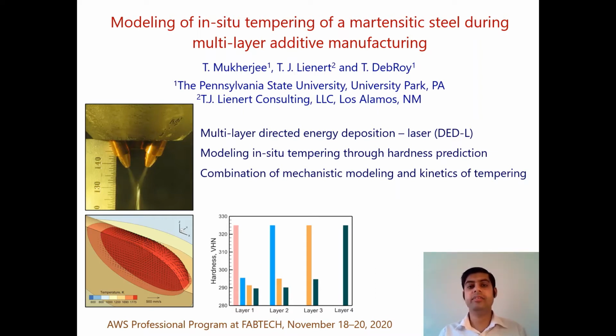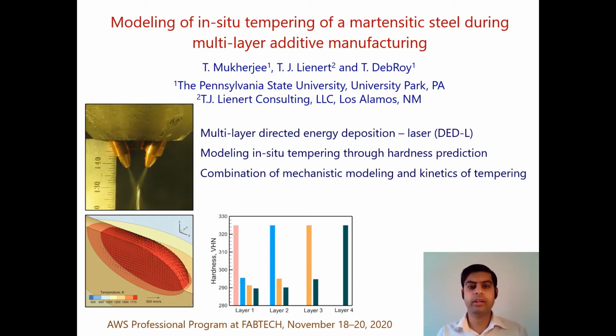In additive manufacturing process, especially in multi-layer directed energy deposition process with a laser heat source, the temperature fields vary in such a way that when we apply that process in a martensitic steel, the microstructure and properties depend on that. The high cooling rate in additive manufacturing process generally results in a martensitic structure in that kind of steel. But during the deposition of many layers, the repeated heating and cooling can change that martensitic structure to tempered martensitic structure, and that affects properties like hardness.